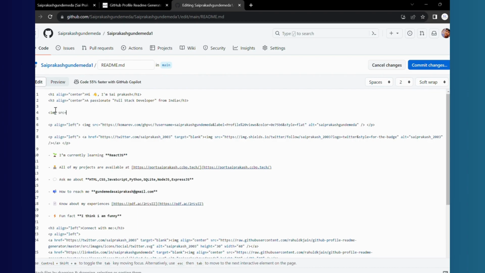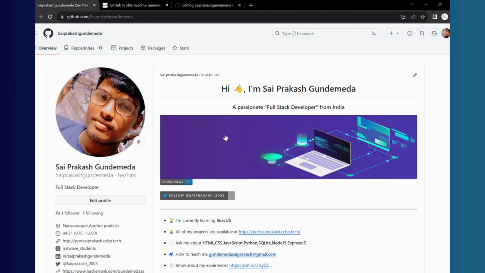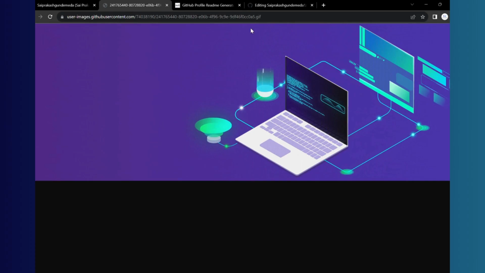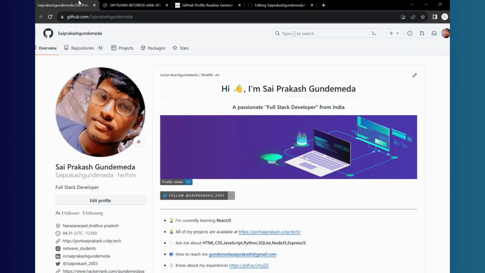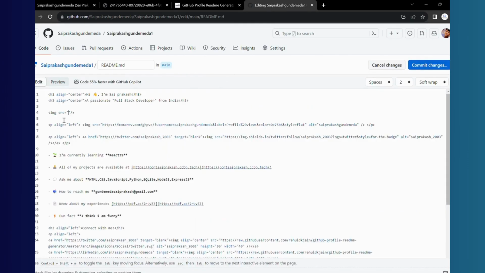So src equal to the image source, and whatever image we should add, that one we have to select. So I'm opening this image itself. I open this image, I got this one. I'm just selecting this URL and pasting it here.